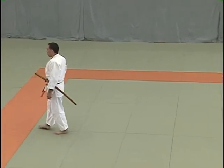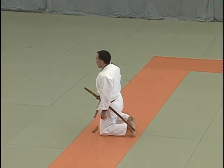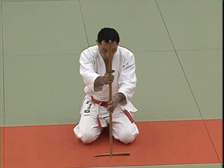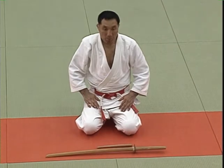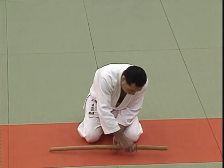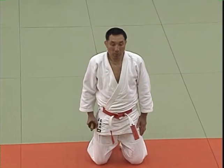He turns and goes to where the dagger is and sits in seiza. He removes the sword from his hip and returns it to its original position on the mat. He then picks up the sword and dagger with his right hand and stands. Meanwhile, the tori returns to the position in which he assumed shizen hontai.